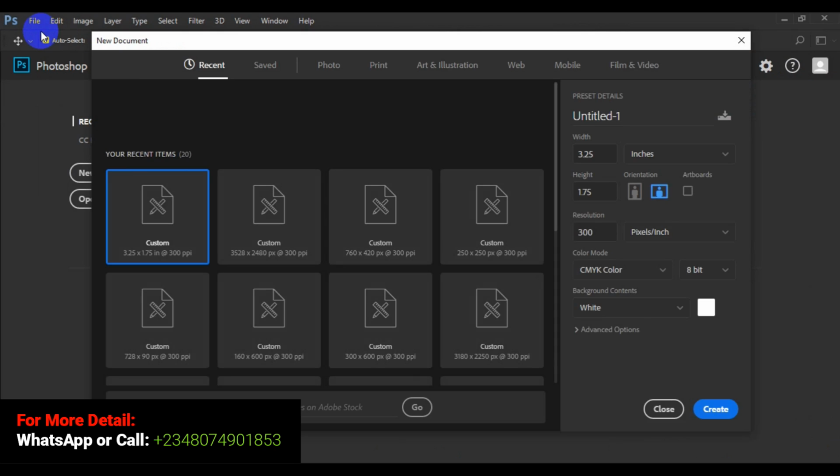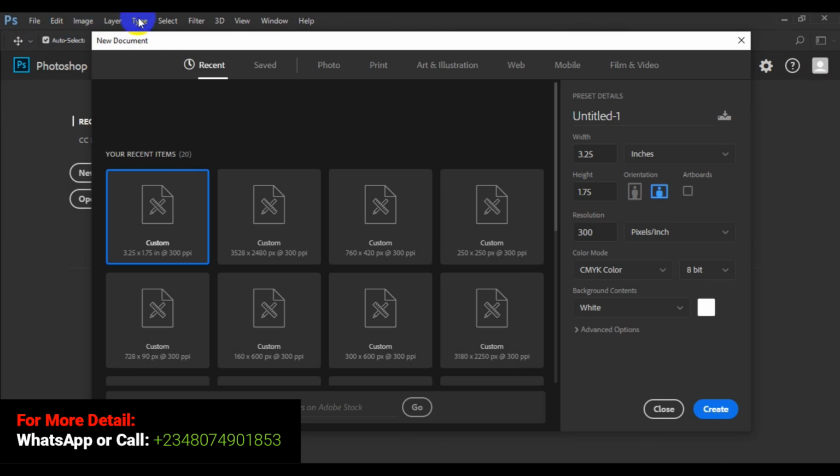All right, friends. This is the layout setting for Adobe Photoshop CC 2017. In case you are using a lower version of Adobe Photoshop, all you have to do is to watch the steps I'm going to take to create a new page, because the interface of the lower version is not going to appear like this, but you don't have any problem. Just watch the steps, right?